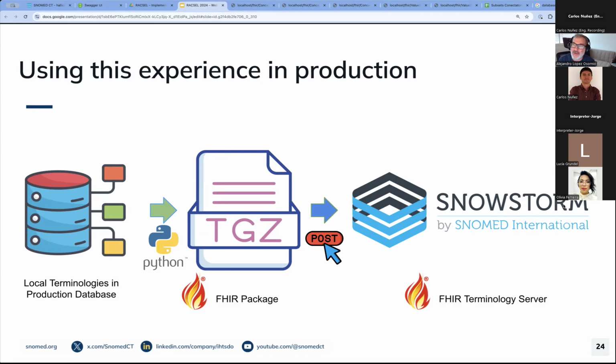But if this is a similar script, then you need to read a diagnosis table in your database that needs to generate the FHIR resource with the code system and the value sets that correspond to it, and the mapping that corresponds to it. So you read the resources that you have, and based upon that, you generate a FHIR package, and based on that, you can upload the terminology inside of the Snowstorm of production that you have. And then you can start using it in your own system.